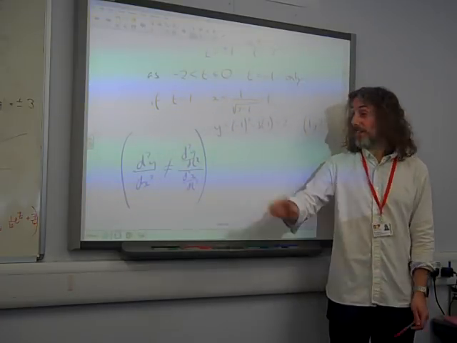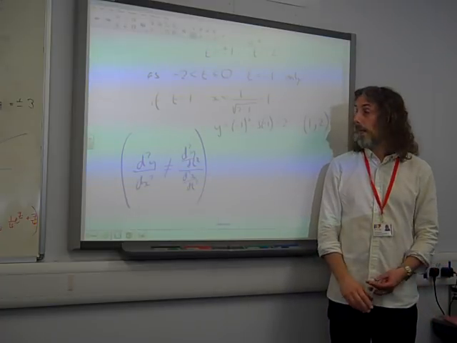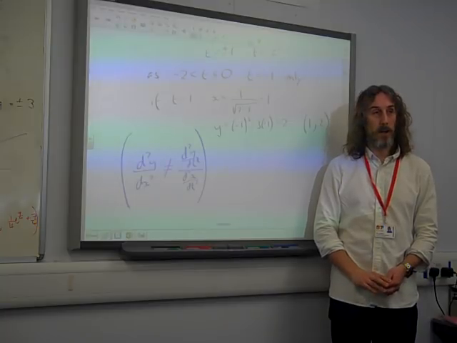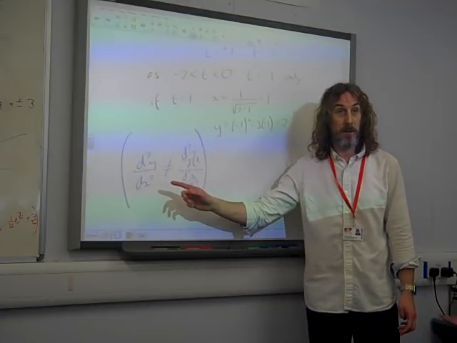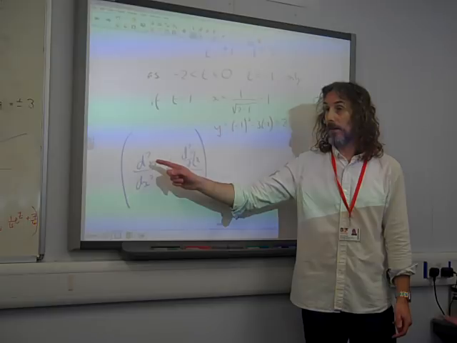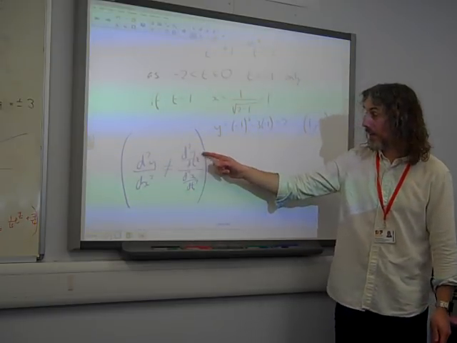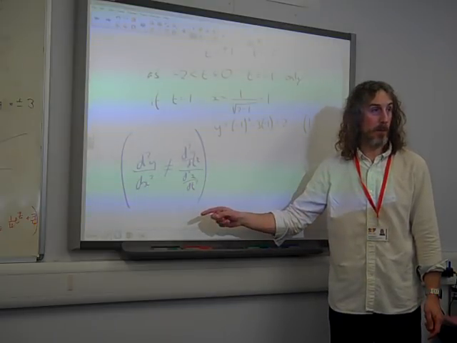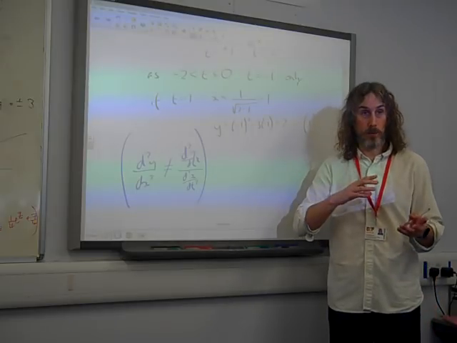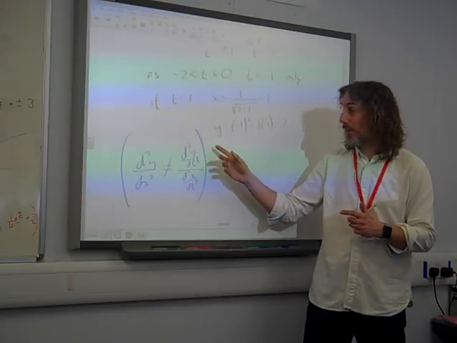That's the first thing to say. That simply isn't true. The second derivative of parametric equations is a somewhat more complicated formula that involves basically having to use the quotient rule. The fault with this is that we are differentiating our first derivative with respect to x, but to get each of these we're differentiating with respect to t, not with respect to x. So you have to use the chain rule to allow you to differentiate with t whilst differentiating with respect to x.